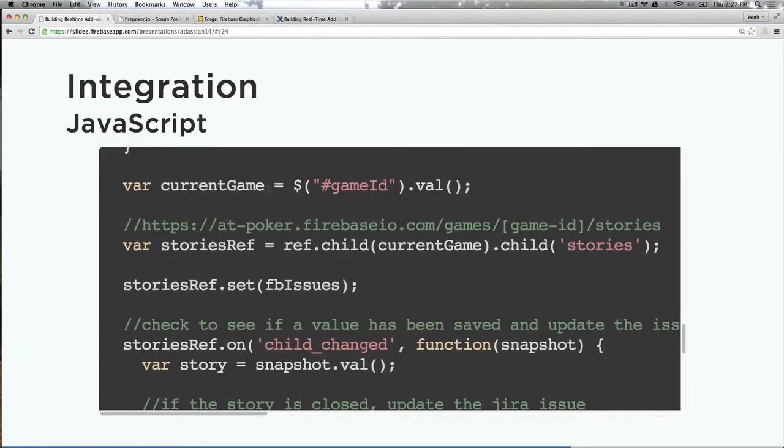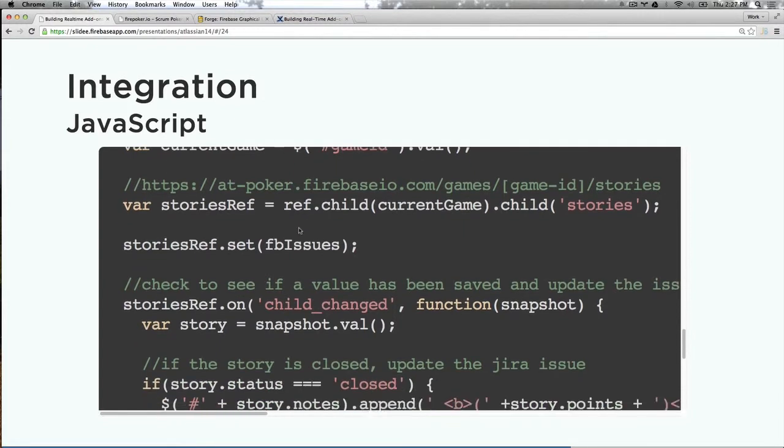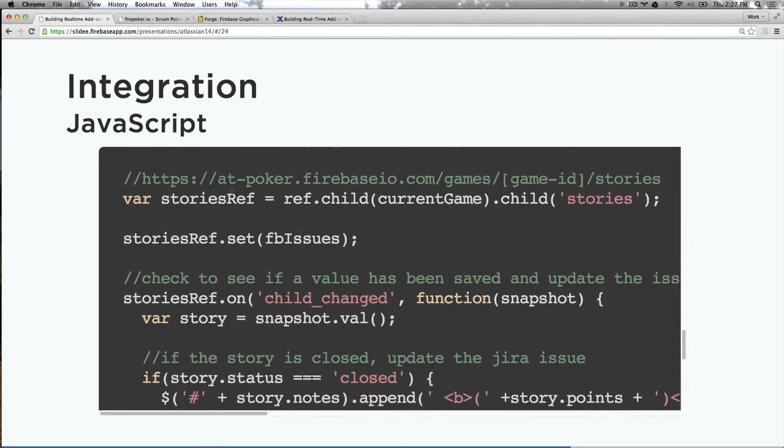I'm getting the current game just from that text box, and then I'm creating a new reference specifically to the stories in that game. So if we look at this, we're calling ref.child of the current game. Again, ref is this. .child current game is this, where game ID is some arbitrary ID. And then I'm interested in the stories, which is stored under a stories node over here.